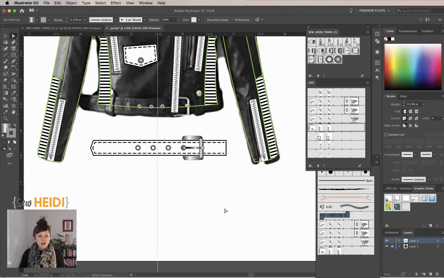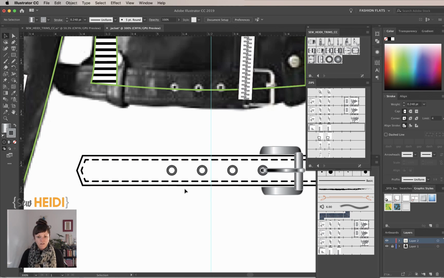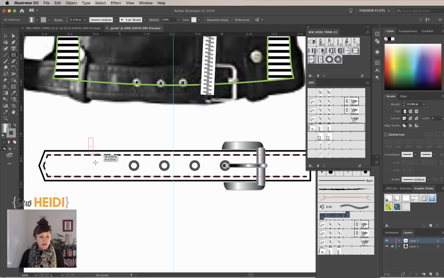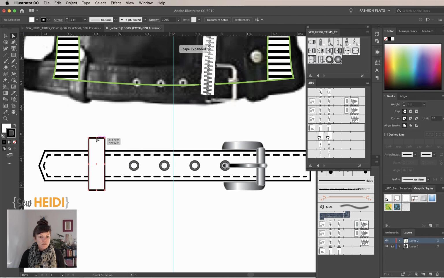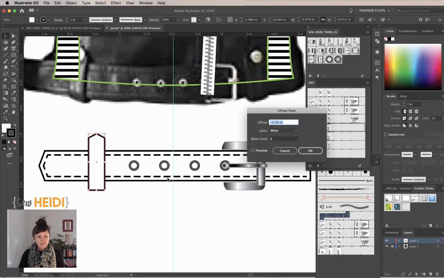All right, now once that is done, I'm going to take this entire thing. Oh, I do need to draw the belt loops. So let's do those really quick. Again, we're going to do those using the exact same techniques we have learned for drawing the actual belt. So Command or Control G to group that. I do want that grouped independently. And then let's draw our first belt loop here. Hotkey letter D for our default settings. Object, Path, Add Anchor Points. Grab my direct selection tool, select that anchor point, nudge it up. Grab my selection tool, Object, Path, Offset Path.